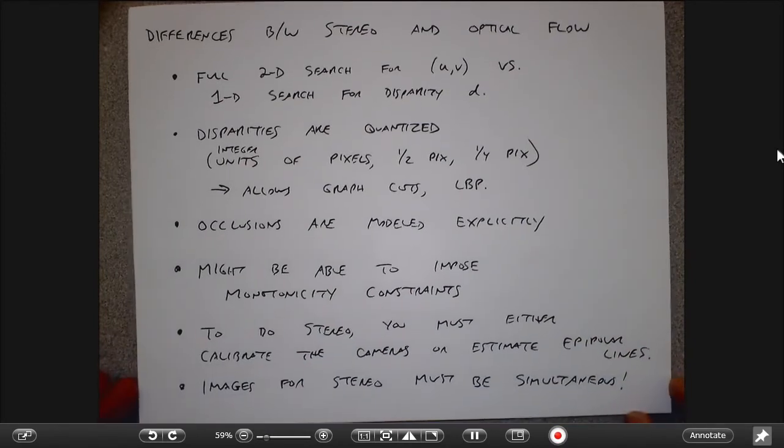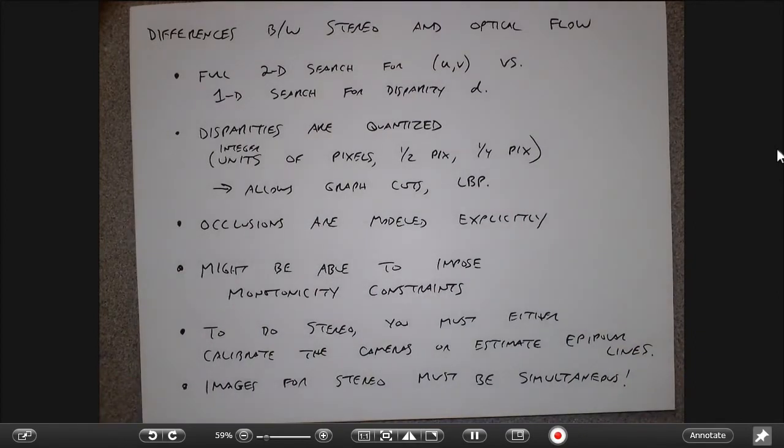And that's kind of a critical assumption, right? We know that the whole hypothesis about stereo is that either nothing in the scene is moving at all, in which case time is not a factor, or the camera has acquired the image of the world at exactly the same time, right?